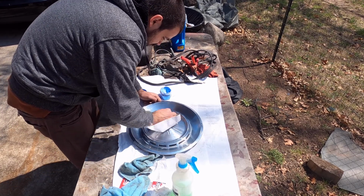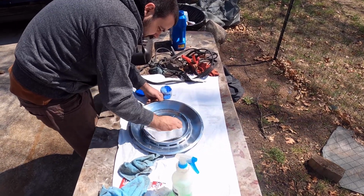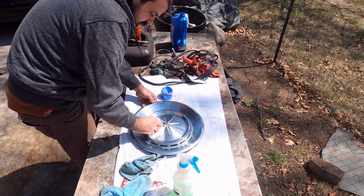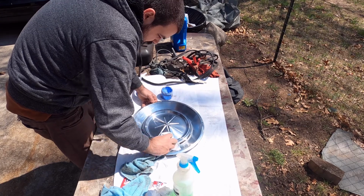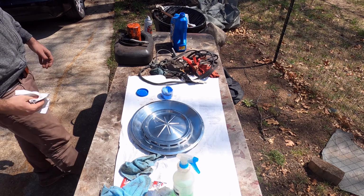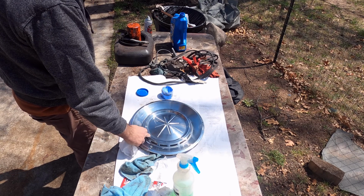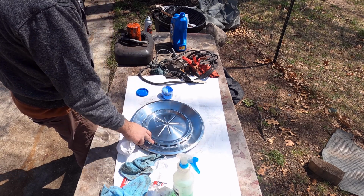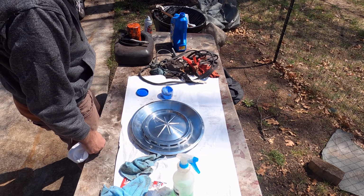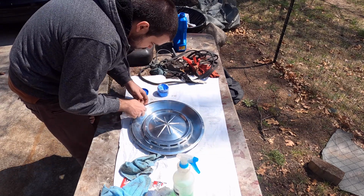Now, they don't look like scratches. It looks like the process they used to make them. And it could be scratches, I don't know. Better. Kind of weird. The outside sheet here is much more chromy, and then this is like a polished aluminum. At least that's what it looks like. I don't know if it's supposed to be that way or not. Let's try with just this paper towel, see if it makes a difference.